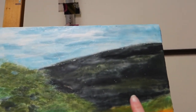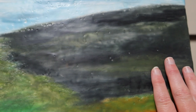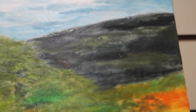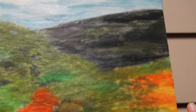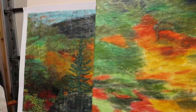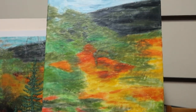And the mountain, I also added in some greens in here. I think that would be more realistic of an actual mountain. You would see some forest in the background, kind of muted greens. So I picked up some greens that were down here and added them in the mountain. And then, of course, the oranges and greens and everything else down in the rest of the painting. More to come on this. But like I said, for now I'm going to call it quits in the studio.